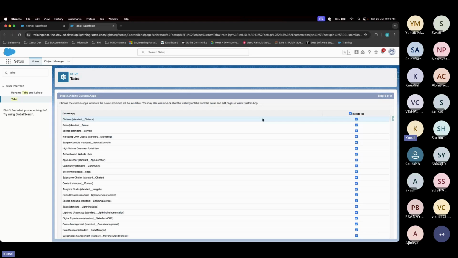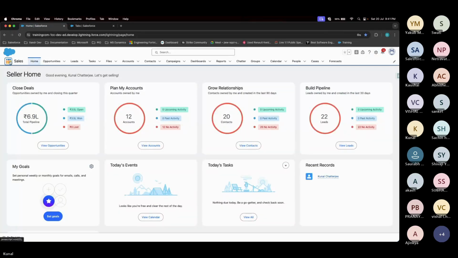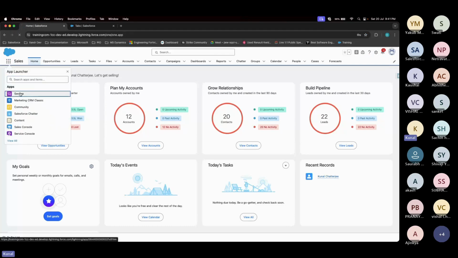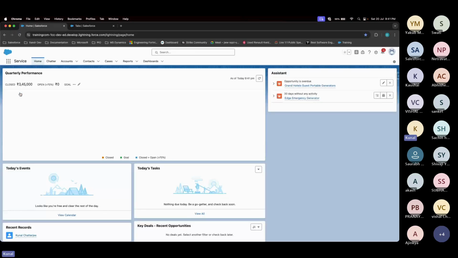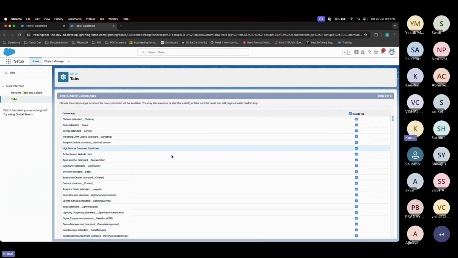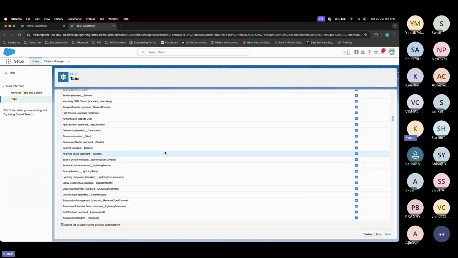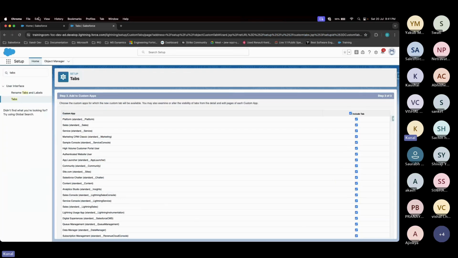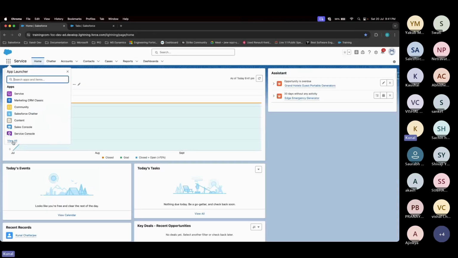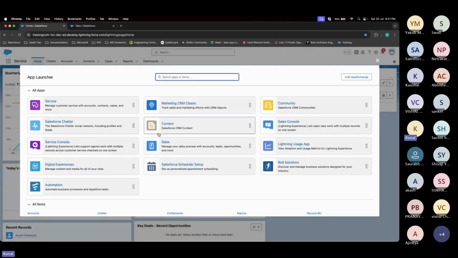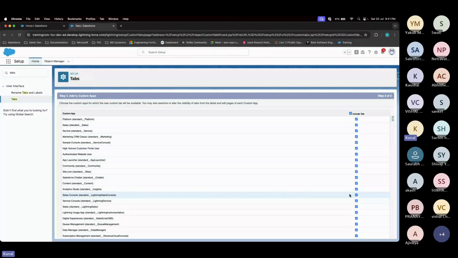Now this is the step where any admin, when they are creating an app, has to configure things. What I want is employee should be visible inside sales, but not inside service. That is something I only want inside sales. As soon as I created the tab, you can see here all the Salesforce apps present here, and I can configure individually which app I want this to be visible in.